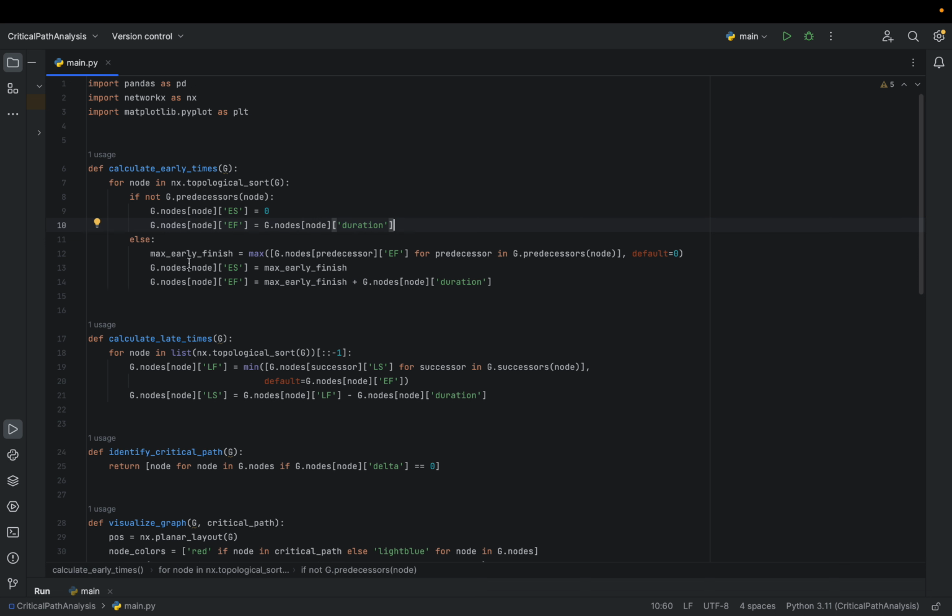Otherwise, what we can do is check the previous tasks, and whichever takes the maximum time will be used for our earliest start, because unless we finish the previous task, we can't start the current task. So earliest start will be the max early finish, and once we have the earliest start, we can calculate the earliest finish by using the duration.